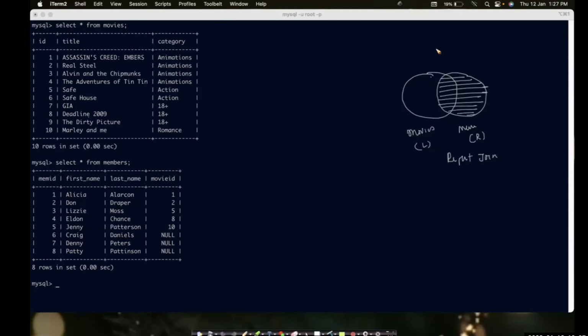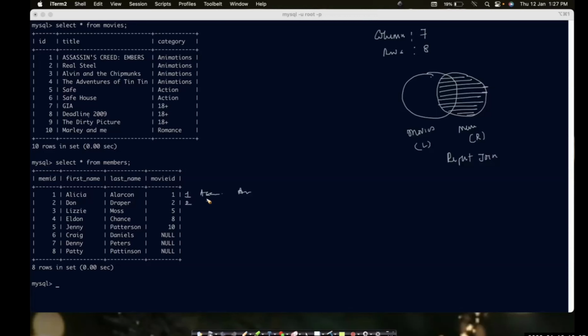So how many rows and columns do I have now? Number of columns is going to be 7. Number of rows is going to be 8 because we are selecting everything from the right table. So corresponding to movie ID 1, I will have Assassin's Creed animation.